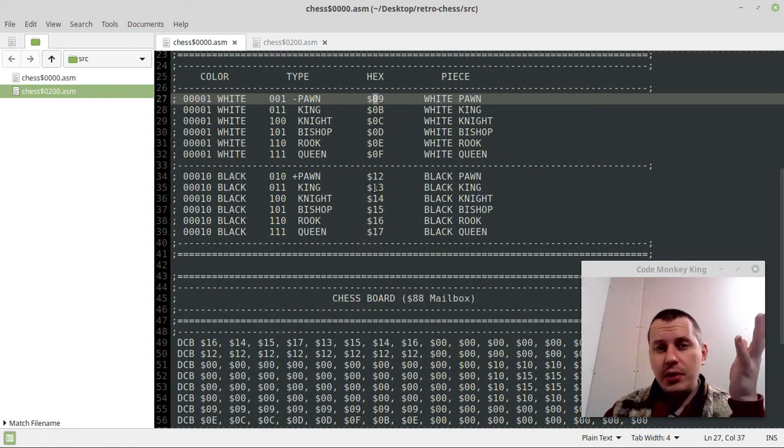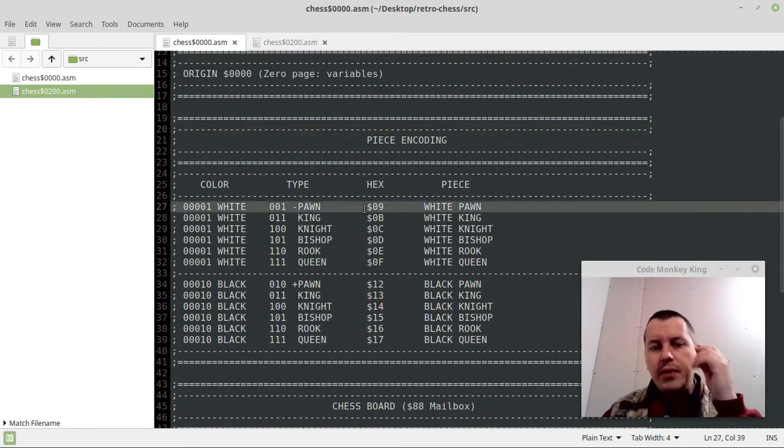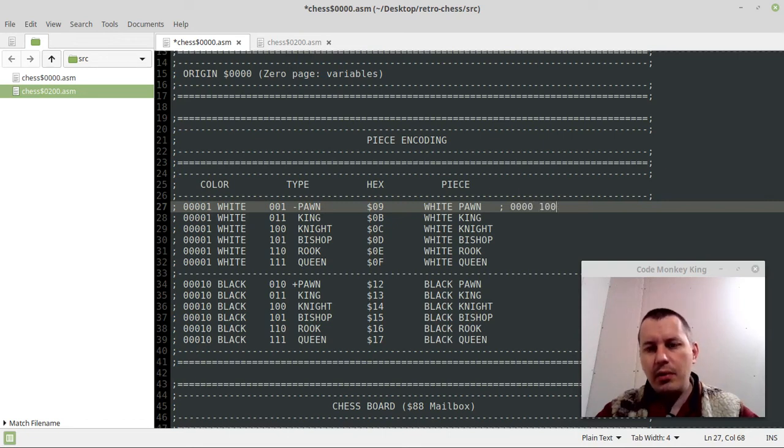And that's the exact reason why we perform the bitwise AND operation on whatever piece we have. So let's say we have this white pawn, 0 9, just to make it in binary form.